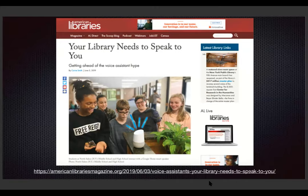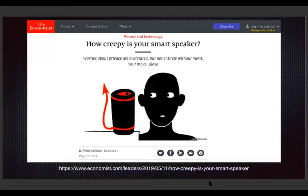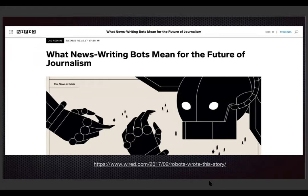But these smart speakers are always on and listening. There is also growing concern about consumers' privacy. While companies such as Apple, Amazon, and Google deny any eavesdropping by these smart speakers, there are many users online reporting otherwise. So that's one near-term technology that I believe is going to have a lot of impact on the way we live and work, etc. The second pick is natural language generation.